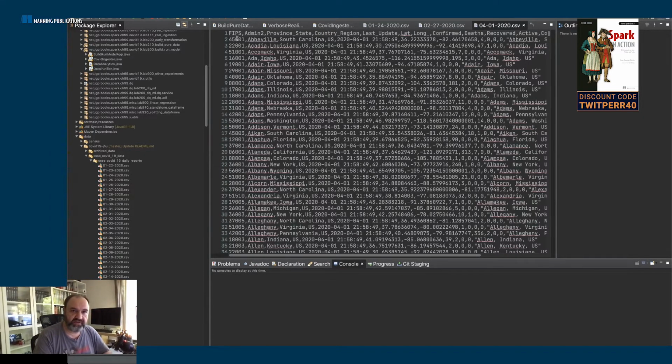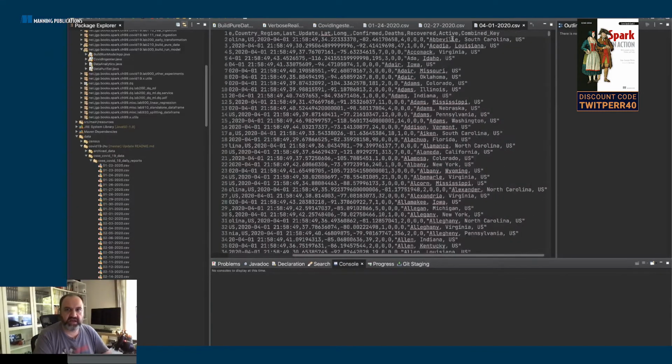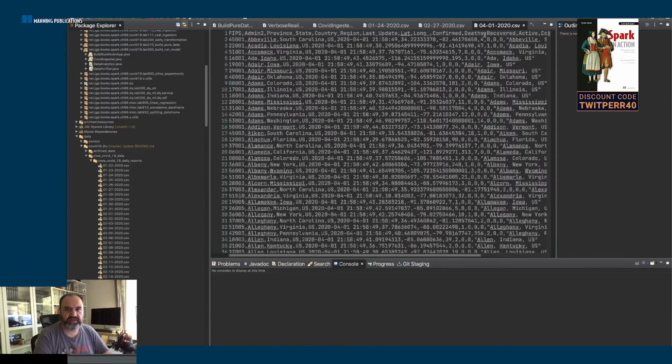You see that there's a column called FIPS, a column called admin2. Why admin2? That's a mystery. Province underscore state, country underscore region, last update, lat, long underscore, confirmed, etc., and my combined key. So that's what I got in April.